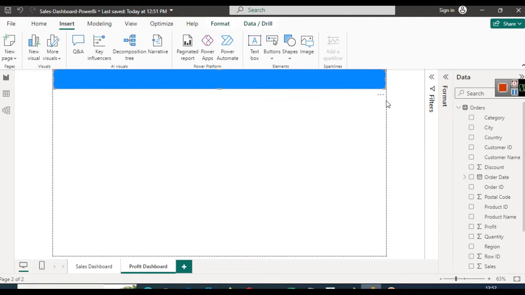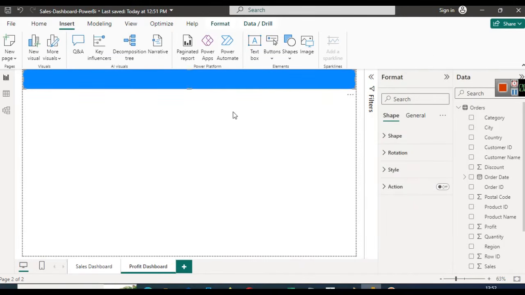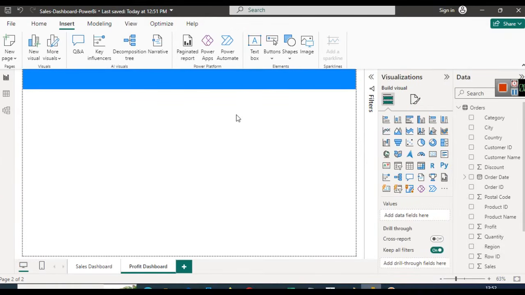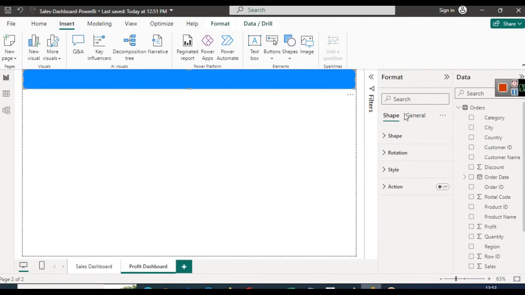Now when I click it, you have to focus on this tab. When I am not clicking this shape box, I have clicked outside, so I can see this visualization tab. But when I click on it, you will see a format option here. In the format option, you will find various options to set the style of this shape.